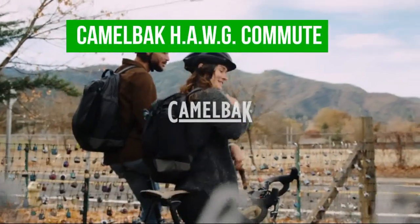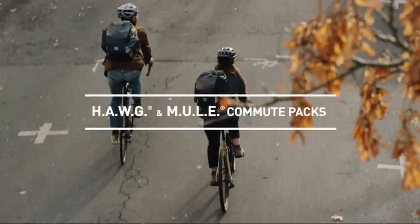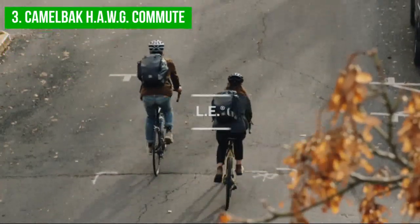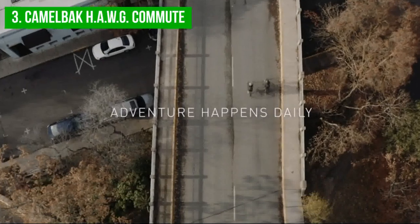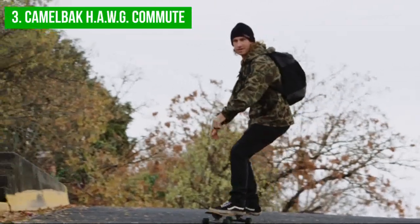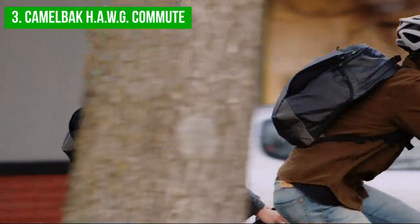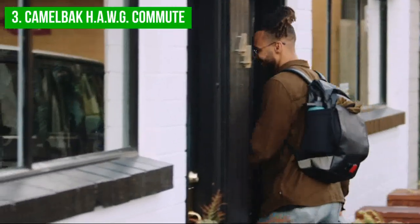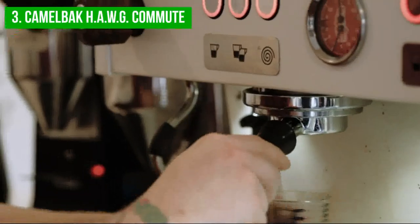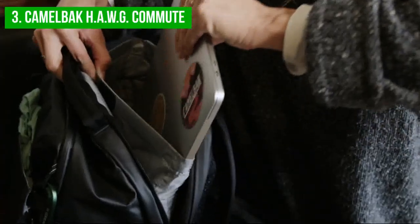Up next, we have the Camelback HAWG Commute. The HAWG Cycling Backpack is a versatile and practical backpack designed specifically for cyclists. It offers ample storage space with its multiple pockets, including a weatherproof backpack sleeve to keep your belongings dry in wet weather, side pockets that can fit a bike lock or a water bottle, and several reflective areas to enhance your visibility in low-light conditions. Additionally, the backpack features a light loop, making it easy to attach a bike light for added safety. The HAWG's harness system is stable and secure, and the straps are designed for comfort. The backpack also has good airflow over the back, ensuring you stay cool during your rides. The straps come with tidy-aways, which keep the excess strap material from flapping around as you ride.